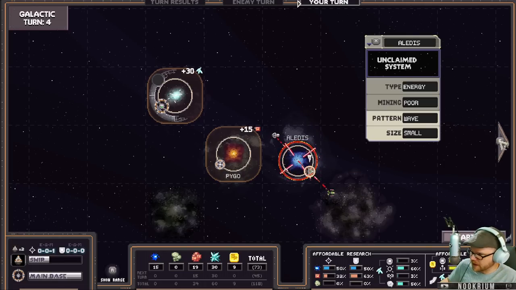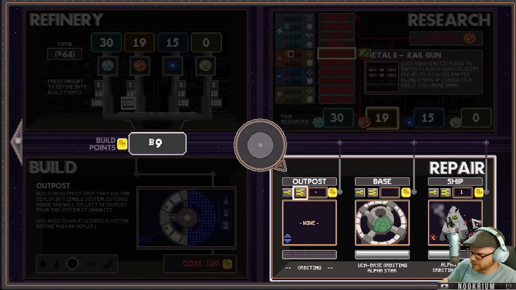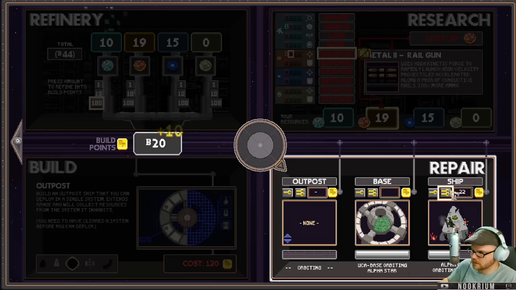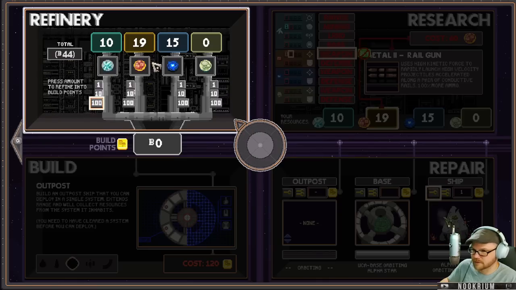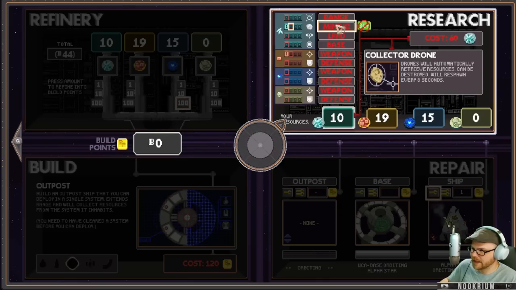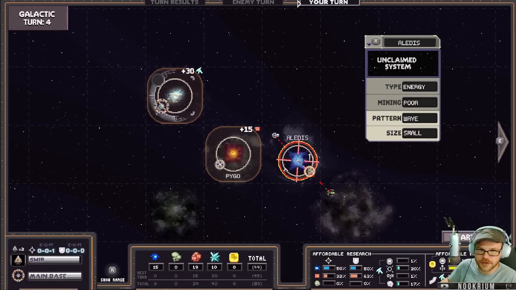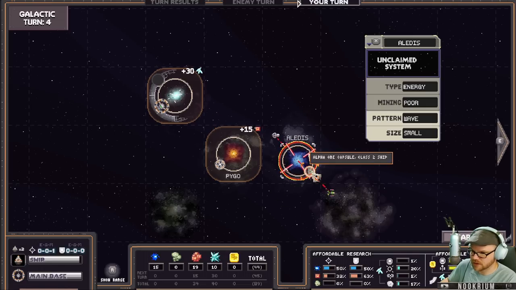Alright, we got people coming at us. Let's go see if I can repair myself. Repair my ship. We need more BPs to fix? So let's do that. Fix myself most of the way. Can't buy any of these things. So, let's just defend.